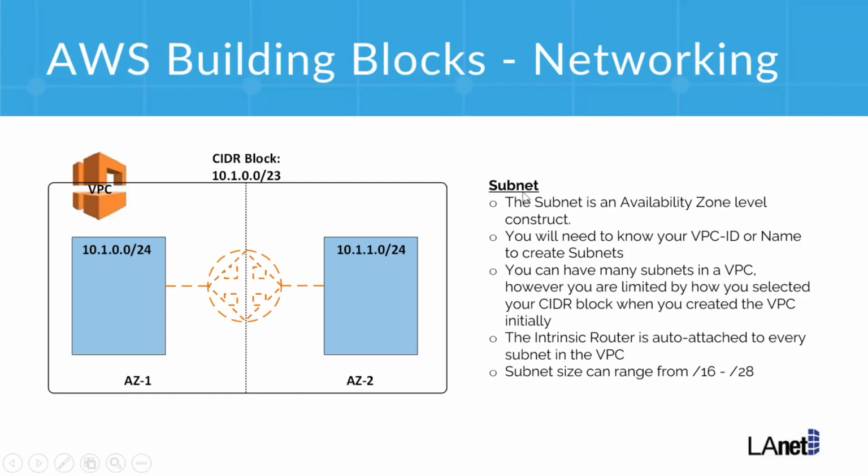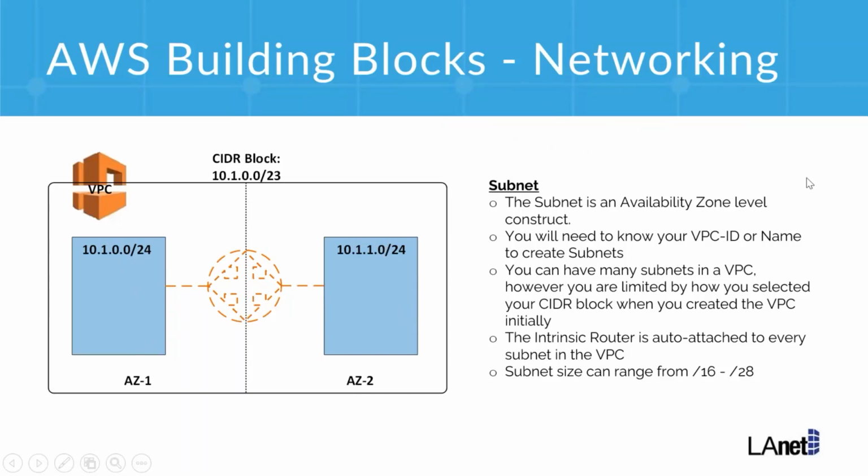Thank you. Okay, so just be aware that there's no way to not have the intrinsic router directly attached to a subnet when you create it. But the intrinsic router is really only connected to the subnets you create. So if there are 3 AZs, but I only create 2 subnets in AZ1 and AZ2, for example, there's nothing to connect to in AZ3. The intrinsic router is actually still over in AZ3. It just doesn't have anything to connect to, right?